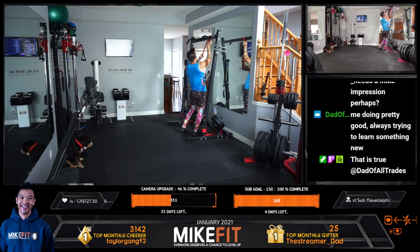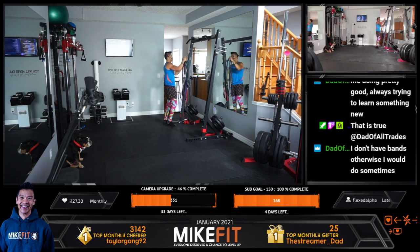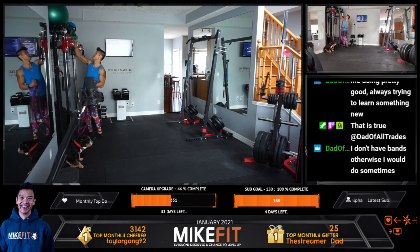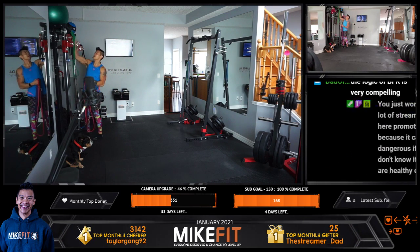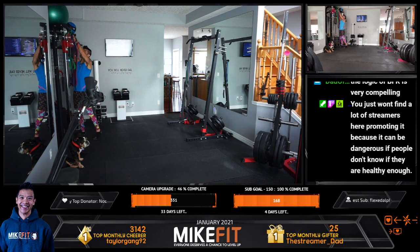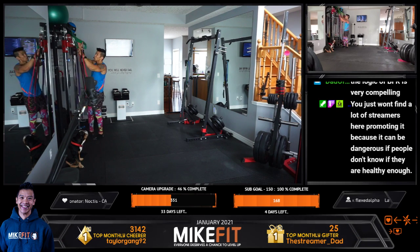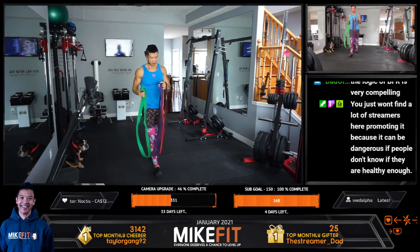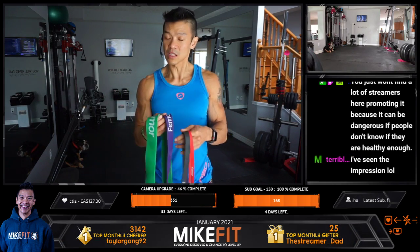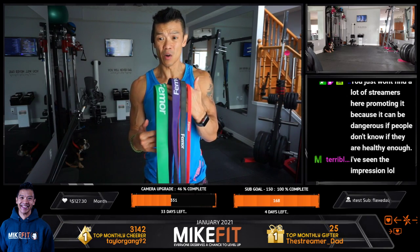Remember, when it comes to bands too, you can get them in sets of four, so you're not just stuck with the one on Amazon. Whew, that was really good. You guys have seen Pickle bouncing on the big one all the time, but they're all different resistance ranges for different exercises where you need a little bit more weight. You can also double them up if you need even more resistance. I've done that before. If you're going to get resistance bands, you can get them in sets of four. I believe they're like 50, 60 bucks, and these will last you a while. They're great.